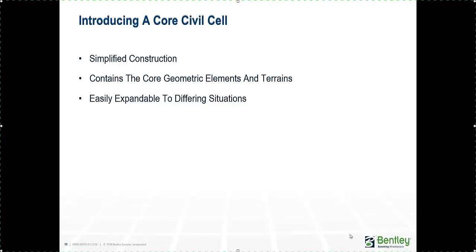These core civil cells are easily expandable to different situations. They're also easy to modify to organization standards because they only contain the core elements. The user doesn't have to fight through modifying templates and components and underlying elements and so on and so forth. They're simply modifying the base elements of the cell to their standards and dimensions, regardless whether they're working in metric, imperial units, survey feet, whatever it may be.